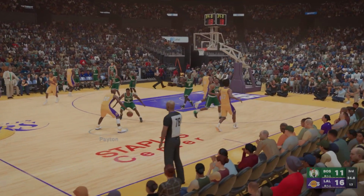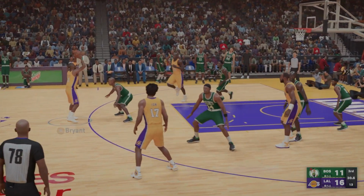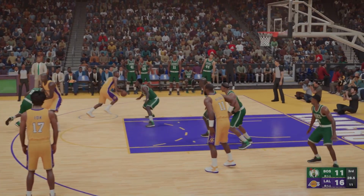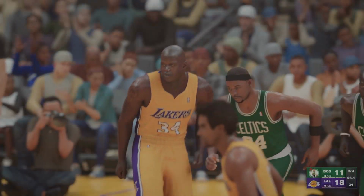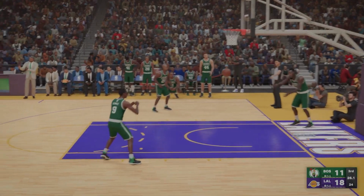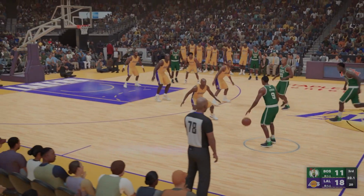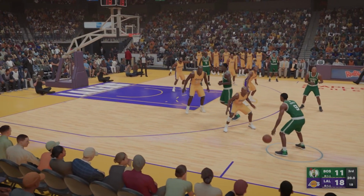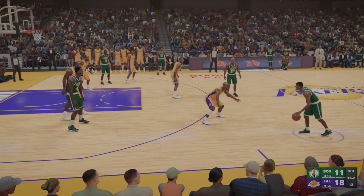Oh, what a performance offensively. They're really rolling at that end. Excellent gameplay. To the middle. That one's good. And the assist to Bryant. And it's a 7-point Laker lead. Love the energy here in the third. Trying to take control now of this contest. You know, possessions like that will help them feel good going into that final quarter.